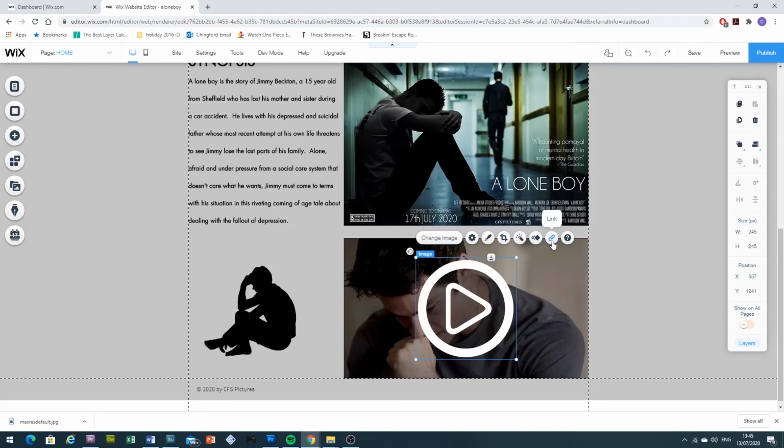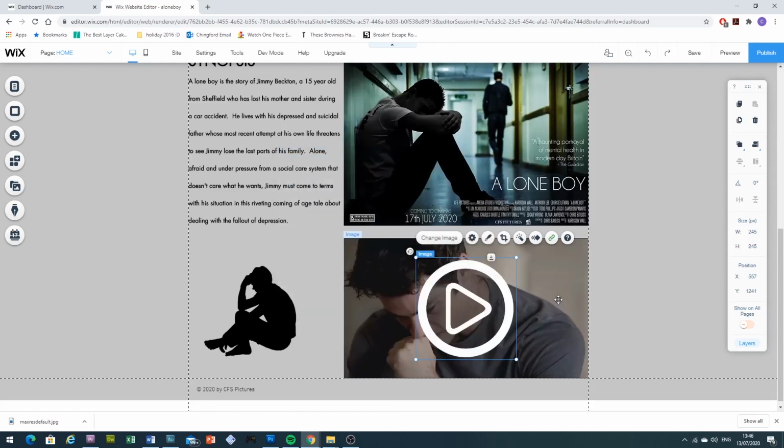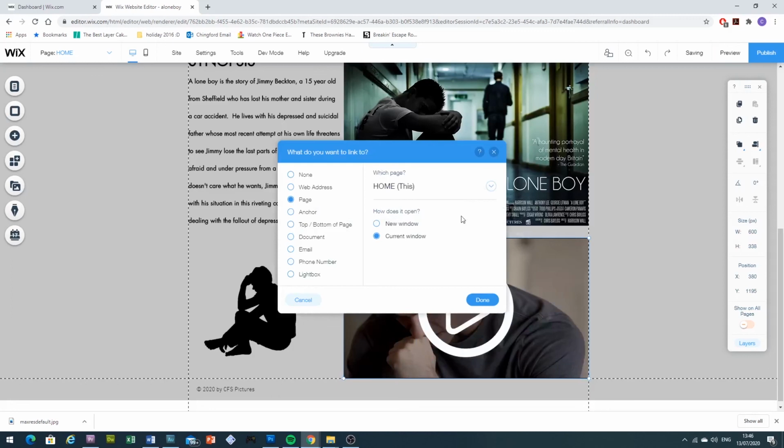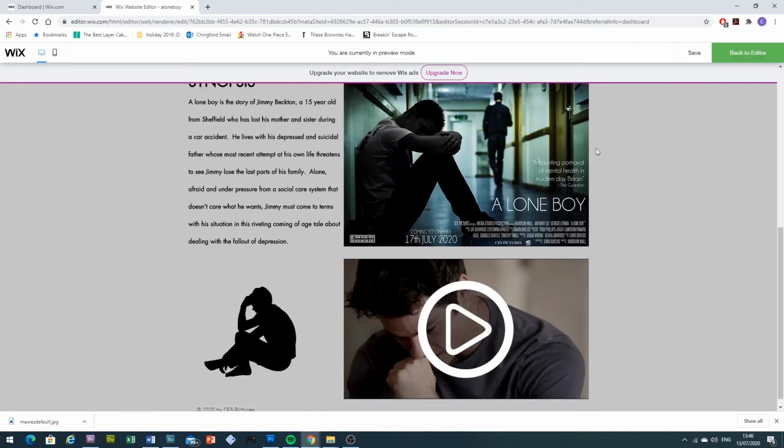Simply use the hyperlink option to select a different page on the website, such as the trailer page, or an external website such as YouTube, and your fake video links to something where the video would normally play. You get the perfect benefit of appearing to have a video but without needing to actually make one. The hyperlink can work for anything, so you can also use this to link from your main homepage to your behind the scenes to make it even easier for your moderator to find the work you've worked so hard on.